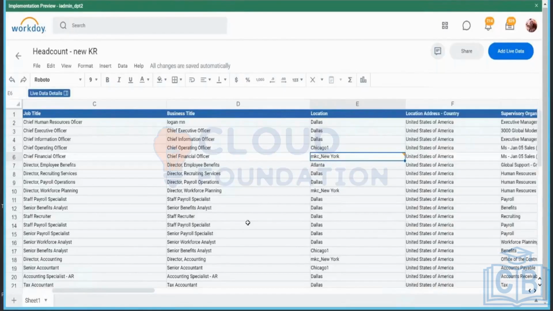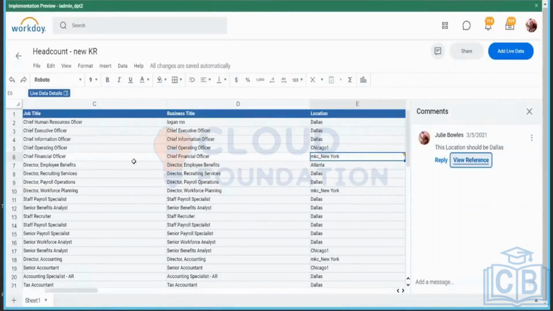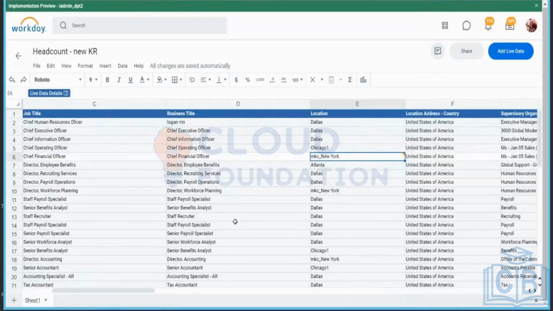So now you can see there is a reference. I'm going to create a reference. View reference. So I'm just going to click somewhere. Now if I say view reference, it is taking me to that particular cell. So in this way you can do a lot of collaboration between customers and the report writer.